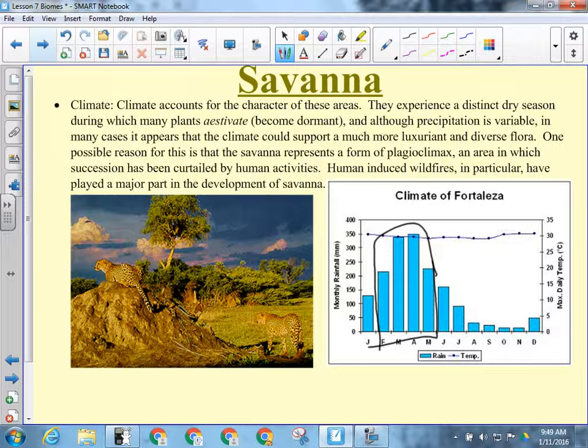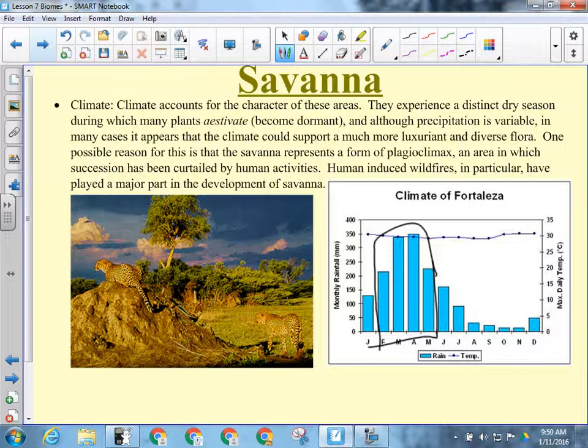Okay? And then a bit of precipitation in the months preceding that, and then basically nothing for the rest of the year. Remember, in the tropical rainforest, we were looking at about 200 millimeters per month, but all year long. Wettest month here, 350, sometimes even in some places 400 millimeters of rain in a month. That's almost half a meter of rain in a month. And so they get that for several months.